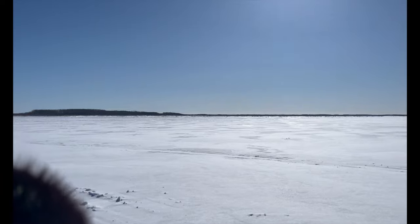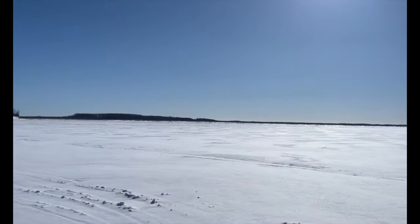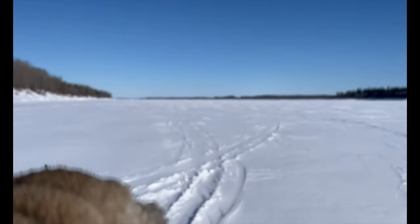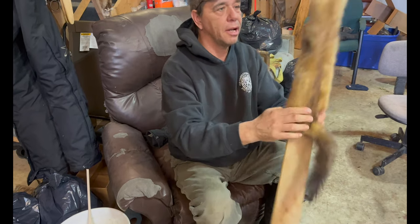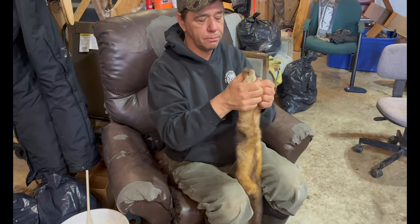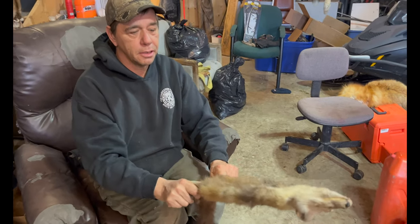As far over there as you can see, there's a river that comes in — the French River — and I go down there about 80 miles that way. This is Moose River, and that way would be towards Jamesville. It's really important that we have a lot of pride in when we put our fur up.